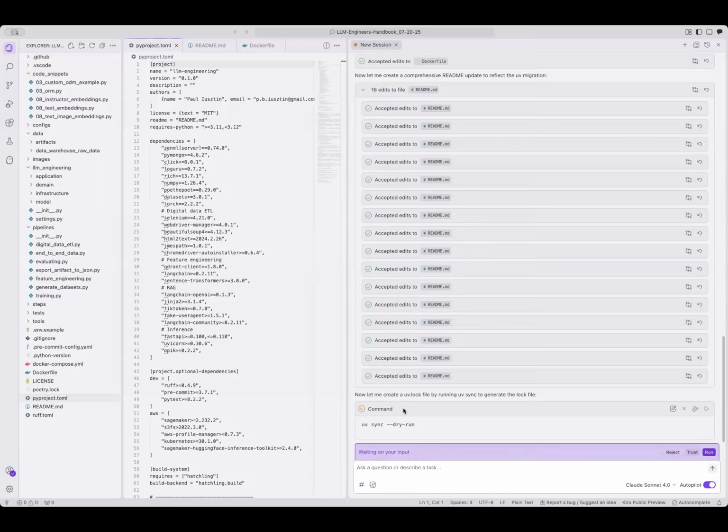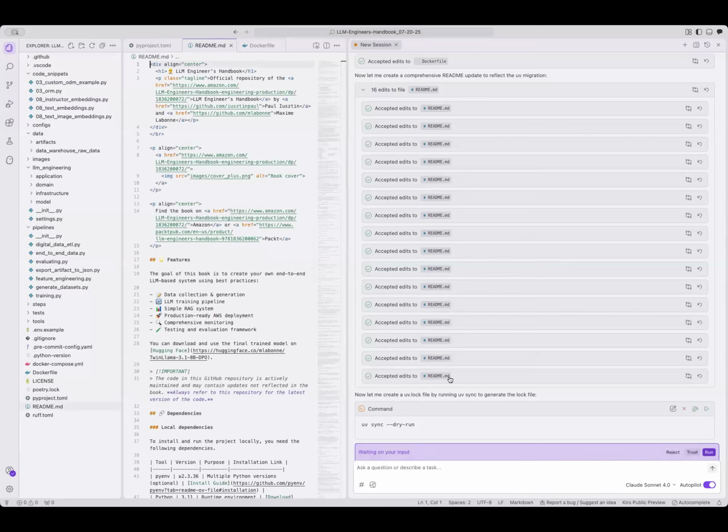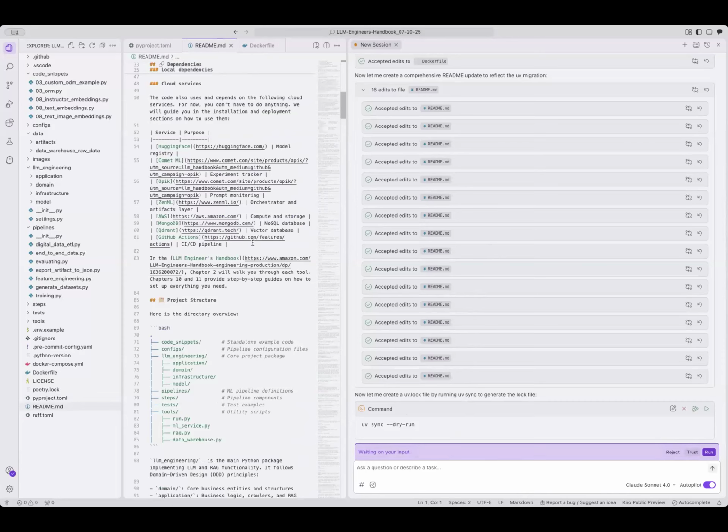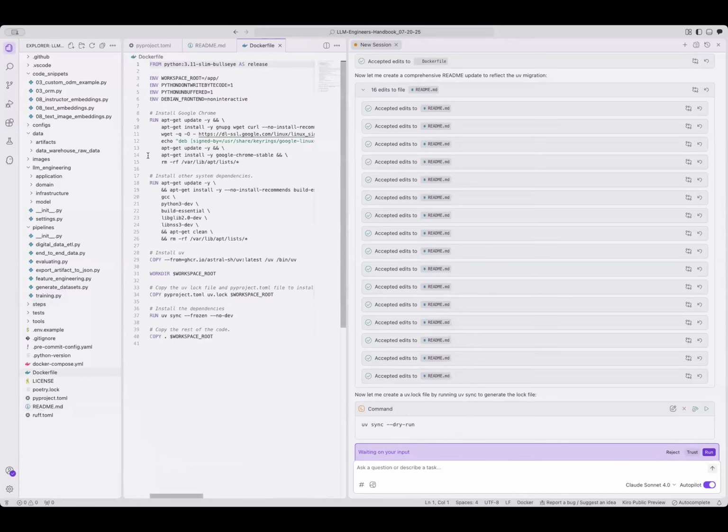I don't know if I've explained myself appropriately, but happy to try to take questions here. And as it makes these changes, you can see it opens up the same README file and the Docker file, where you can see it replaced poetry with UV, which, as you can see here, it did.